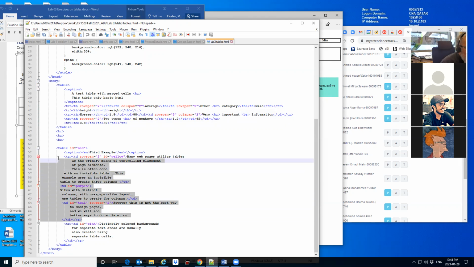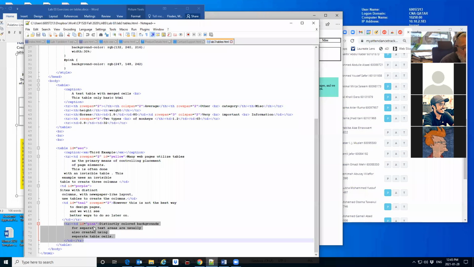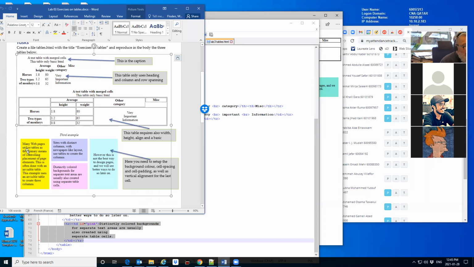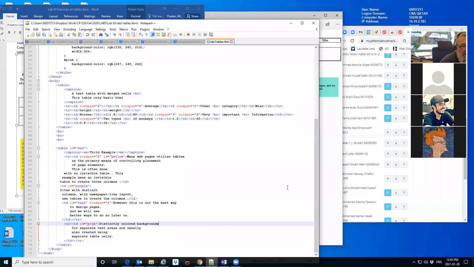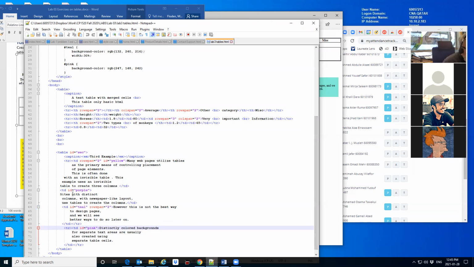So here's the first row of that table. That includes all of that data. And you see the row span for the first column. It gets all that stuff in. And then you have the second column, just a little bit of stuff, and then the row span for the third column. Then the last row only has one bit of data in it because it only needs one, which is this pink thing. So there's a row span there, there's a row span there, and the second row is just that.